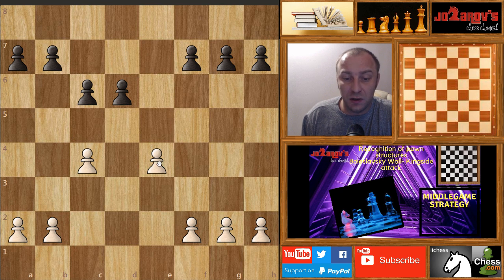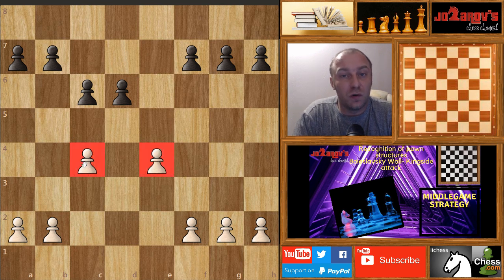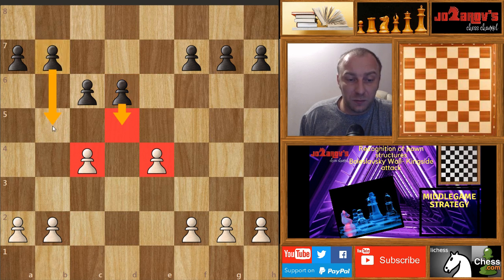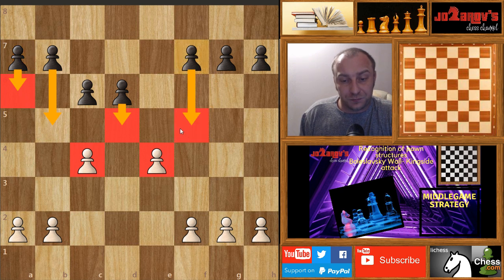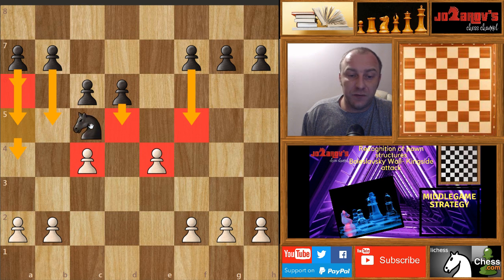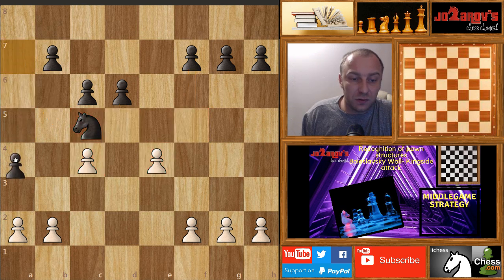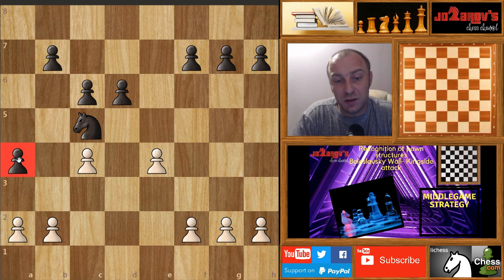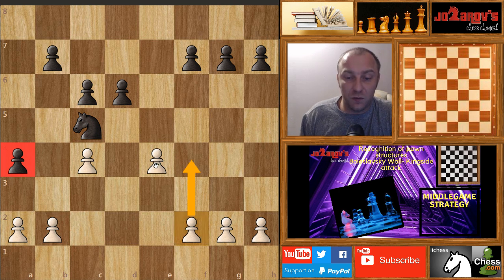Let's see now black's ideas in these types of positions. Black's ideas could be an attack on the weakened c4 or e4 pawn. Black could also try a pawn breakthrough here with the moves d5, or maybe with b5 with the preparation maybe a6. He could also try a pawn breakthrough with the move f5, or he could create this a5, a4 with maybe a knight on c5 blocking system here. So this could be black's idea in these types of variations. Today we'll start this Boleslavsky wall with the kingside attack by white with the moves f4 and e5.